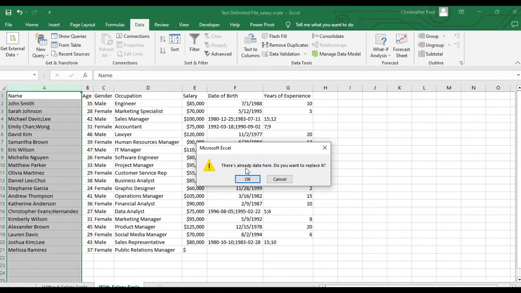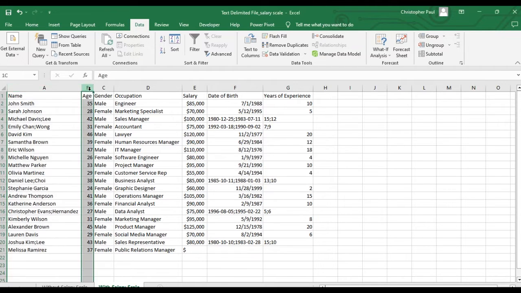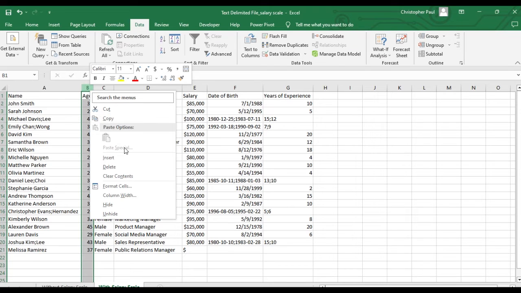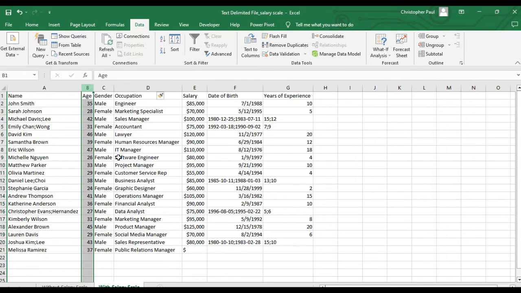Now, Excel expects you to have created a column such that when you separate this text, it's going to fill into the gap. But now, we don't have an empty cell. If we replace that, it means that we are going to lose the data in column B. So therefore, we're going to cancel it, come back to column B and insert a column.